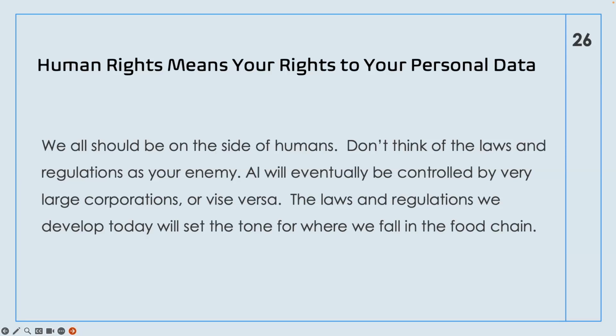But more importantly, you're going to end up working with one or more of these big companies, and you're going to interact with them on a regular basis. You'll have a relationship with an AI companion or agent or assistant, whatever you want to call it, and you're going to share more and more information about yourself. And pretty soon they're going to be able to do a personality profile on you. They may say they don't own it, but they control it. And when you want to move, they've got this stickiness that keeps you from moving.